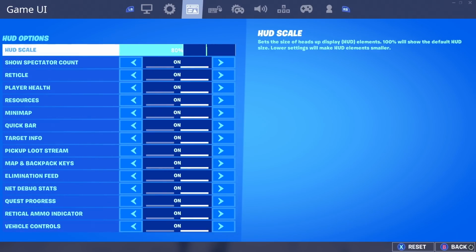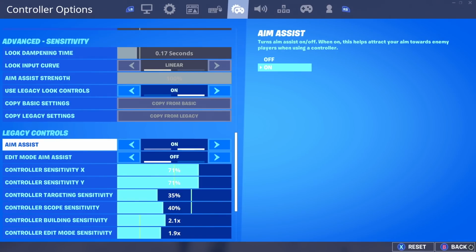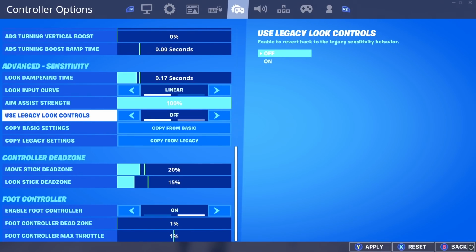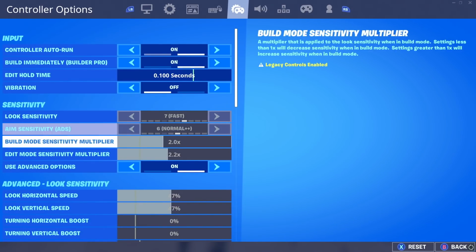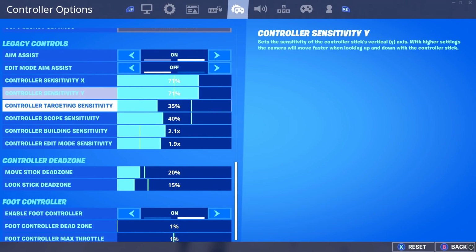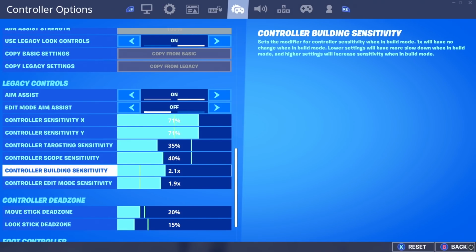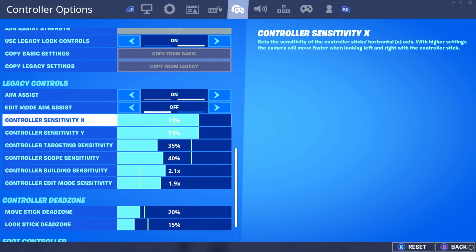Alright, so in this video, I'm going to be showing you guys how to pick really good legacy settings, and I'll definitely make a video next week on linear, because on linear you have a ton of boosts, and I'd have to go into all of them and show you guys exactly what they do so I can help you pick the right settings for you. So when it comes to legacy, these are the settings that I'm currently using, and of course I change my stuff all the time, so this is just what I have on right now.